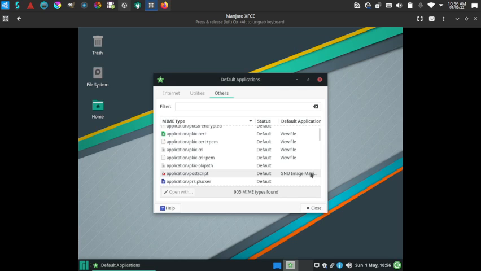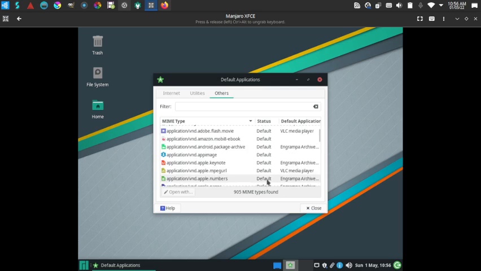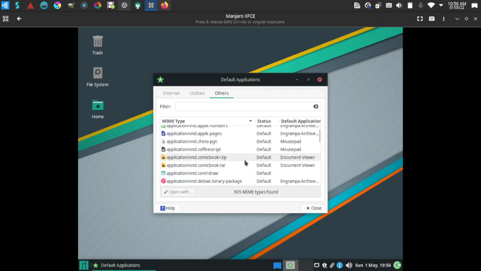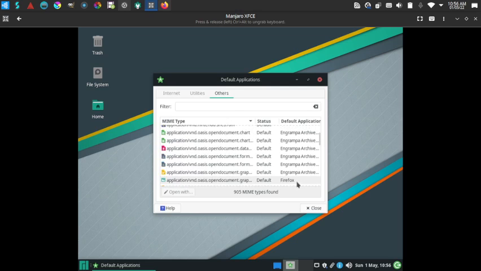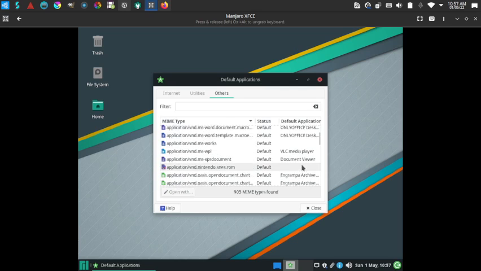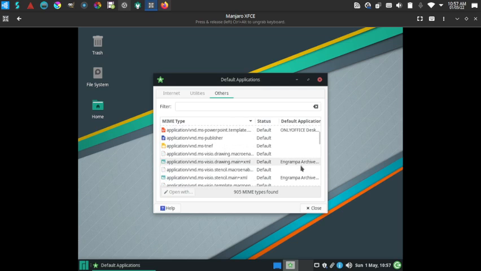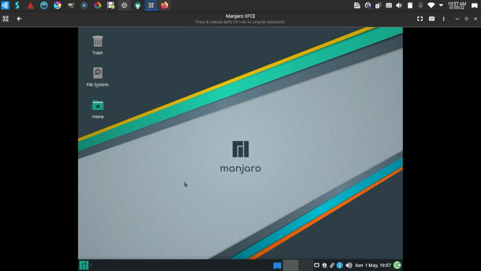That is the GIMP app. For the comic book and zip files, it is Document Viewer. For the Debian binary packages, Engrampa archive is there. So you can check out the default applications from here. I will close this. And for all the different Office files, only Office desktop is there to open the Office files.